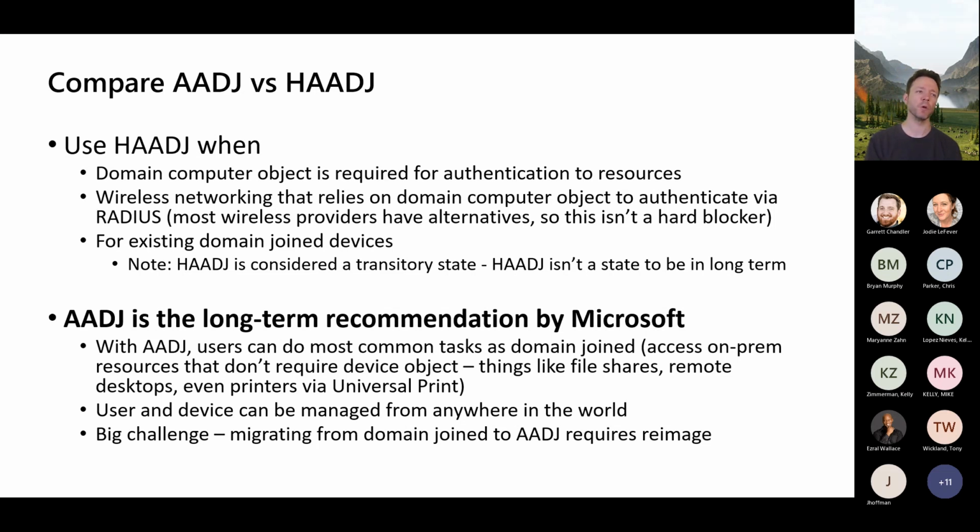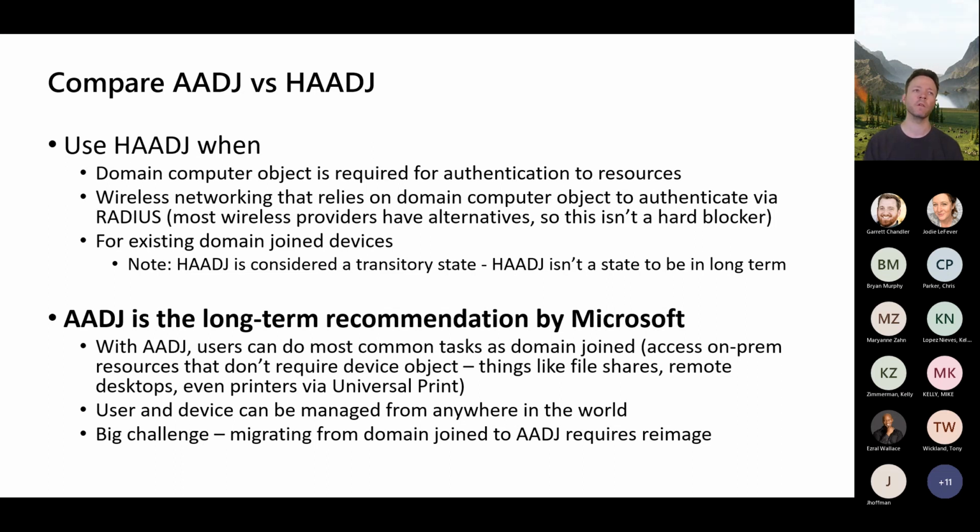But the biggest challenge, though, in this whole thing is, how do I get that domain join computer to Azure AD join? And that generally requires a reimage. I've seen some solutions in the community on MD or on Twitter where some people are dropping machines off, they're disjoining from the domain. They've got some script that's running to save the user's data up to OneDrive, and they're doing a lot of these things to prevent the reimage of that box.